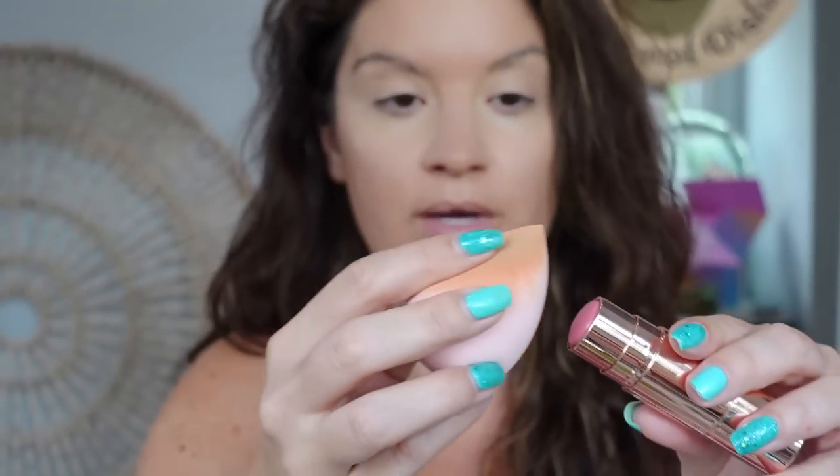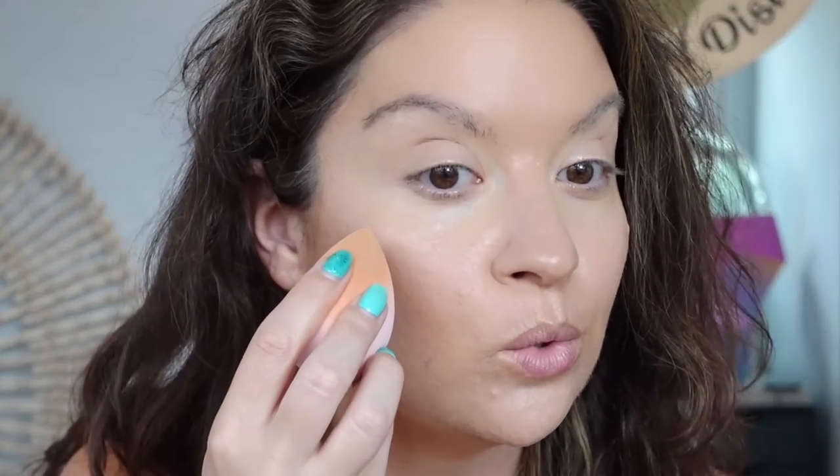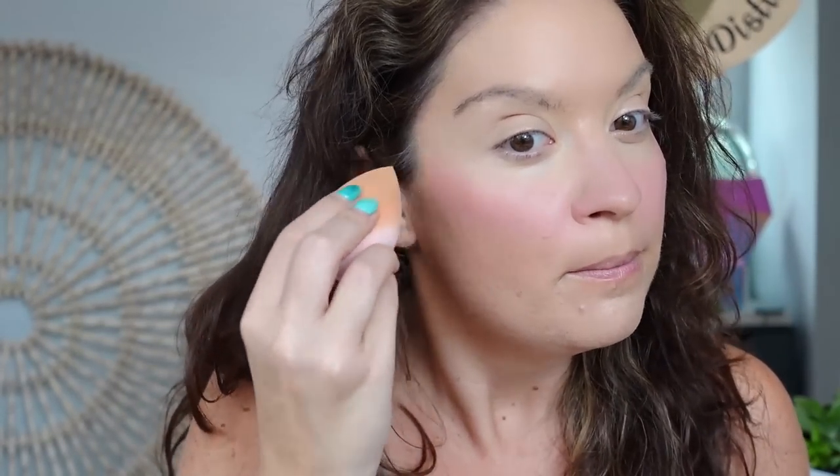I forgot we have a cream product — and this is why cream products don't last for me. I forget about them. Creams first and then powders. The Anastasia Pink Dahlia cream blush — the color's not bad. It's not too much of a sunburn; it's a lot more of that pinky rosy color. I took it in a little bit of a W technique, a touch over my nose. It doesn't look bad. I would maybe do a little less on the nose next time, even though I only did one pass of it. Now I'm going to powder down, do a little bit of bronzing, and then I think we're going to be ready for the next step.